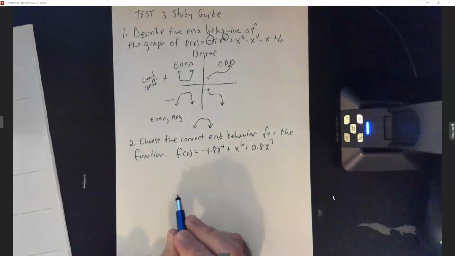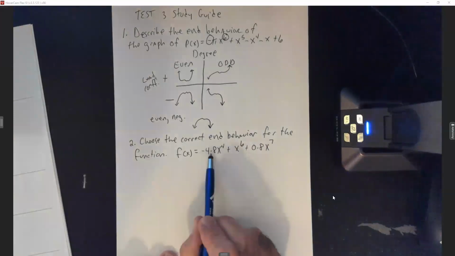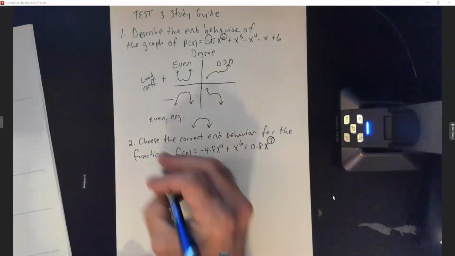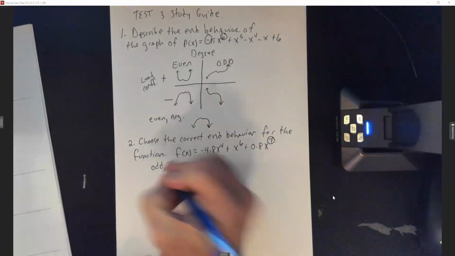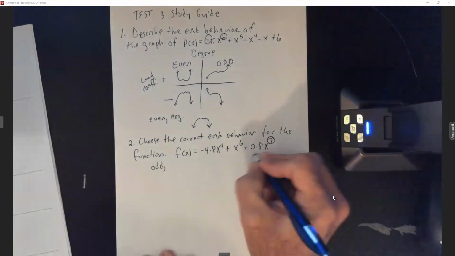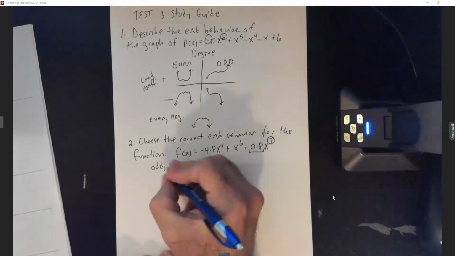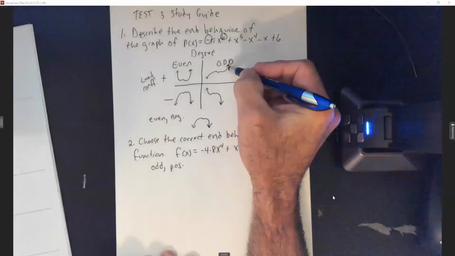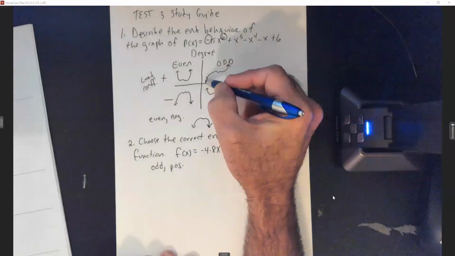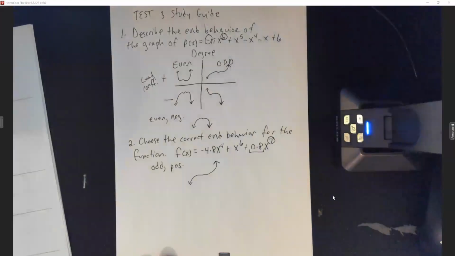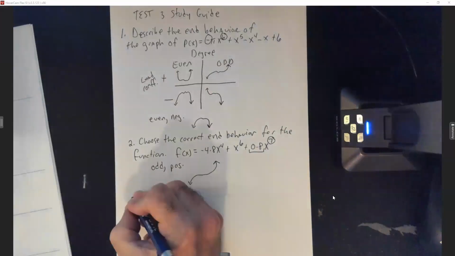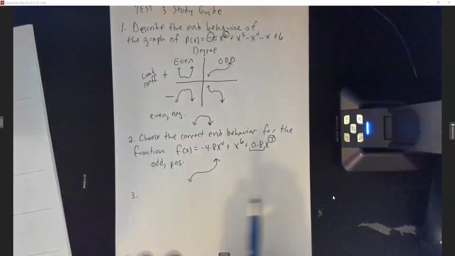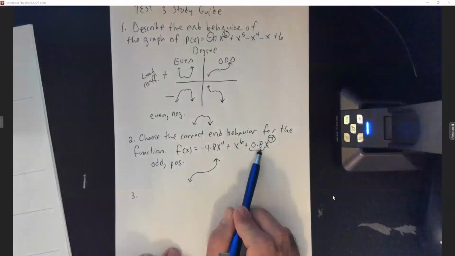So let's see, we're going to find our degree. Now remember, this one's out of order because my highest exponent's at the end. So the 7 is my degree, which is odd. The lead coefficient will be the number in front of that 7, which is the 0.8, and that is a positive 0.8. So since I'm odd and positive, my graph is going to go uphill, left to right. Okay, y'all, so those first 2, that's the main thing. I would just look at your chart there, find your degree, your lead coefficient, and then you're done.